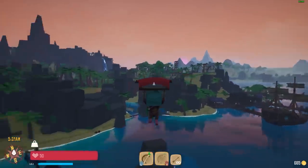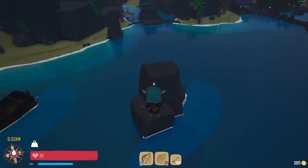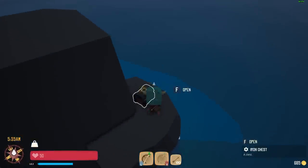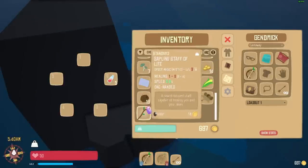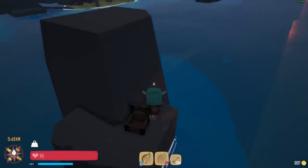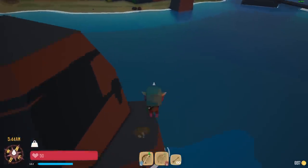Unsurprisingly, we've been crazy busy since the last devlog. Just a couple days after it launched, our son was born, which basically put me out of commission for a month, and even now I'm struggling to find the same amount of uninterrupted dev time that I'm used to. Who'd have thought that having a baby would be such a time sink?